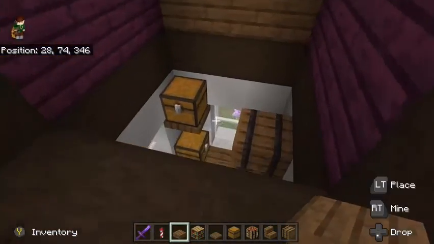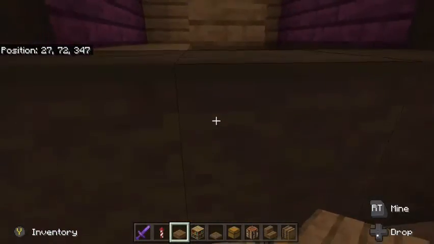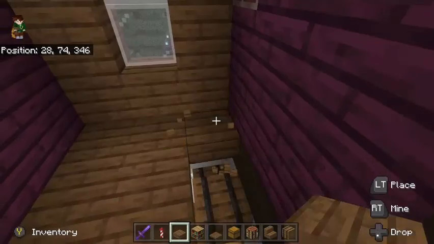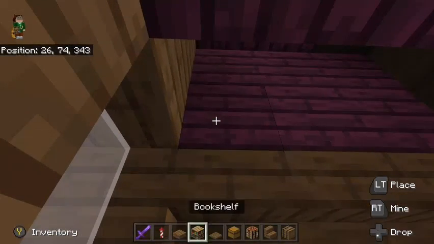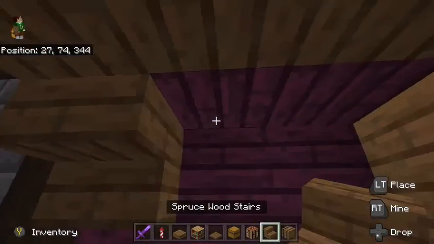You want to place some more slabaroos like this. And then you want to do the same thing as you did before. Place some stairs like that, and then place some little slabs there. Then, because this area only has one room, we're going to make it the bedroom.